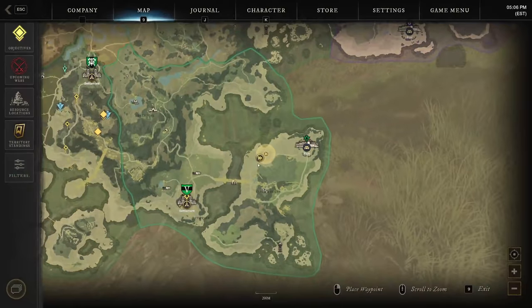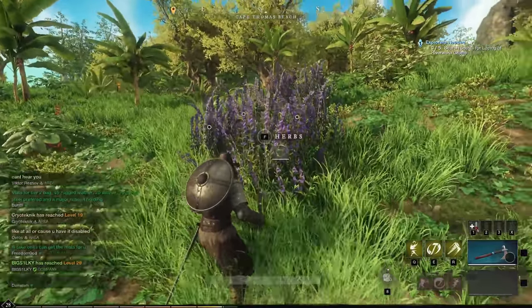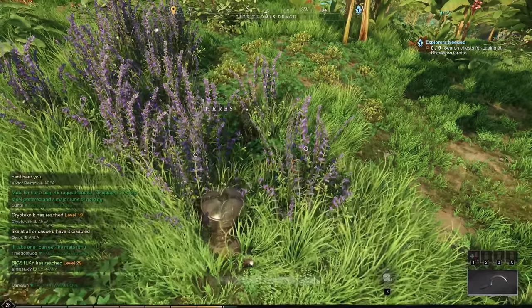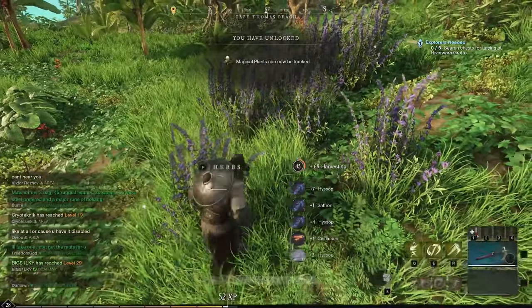I just wanted to show I literally am right next to Cape Thomas Beach Shrine, and immediately the first thing I see is hemp and herbs. Immediately, right? And a lot. I'm gonna go ahead and level harvesting and kill some creatures around here and level my skinning. Just take a quick break from logging 45 harvesting, by the way. I want to make sure I'm up to date. You know, having below 25 skinning is kind of unacceptable in my opinion.